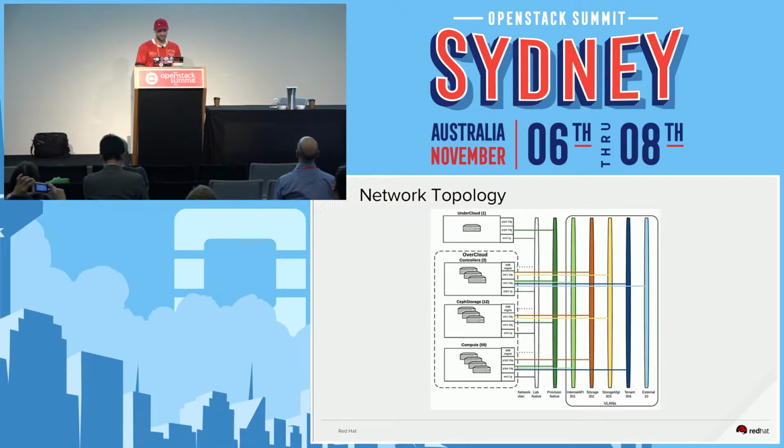So this is the topology of the actual test hardware. The undercloud machine is simply a machine that deploys and creates our overcloud, and in our case, it also hosts my framework that does the testing. You can see there that we used VLANs to separate the various networks: internal API, storage management, tenant, and an external network. There's also a provision network as well. That's not on a VLAN.